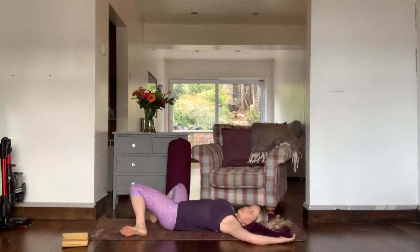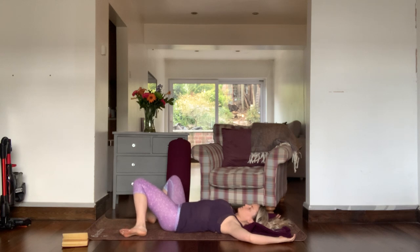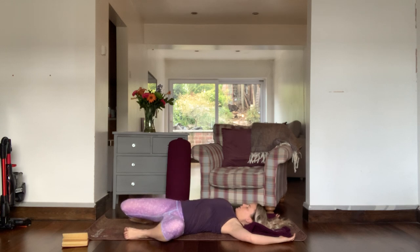You feel that transition across the lower back as you go from one side to the other. And the feet are lightly flexed as you go from one side to the next. Come back up through the middle and go the other way. Now just move at your own pace, guys. So you can work a bit slower or a bit faster, depending on your breath.